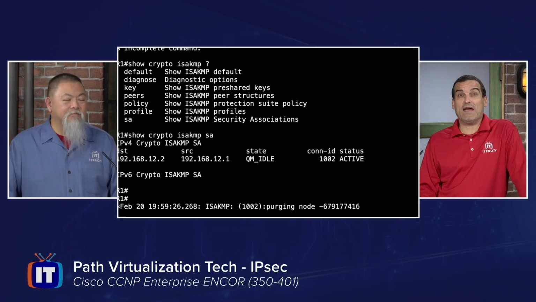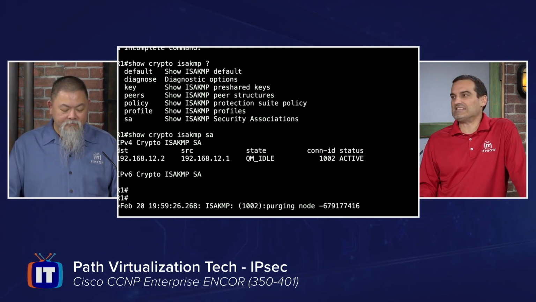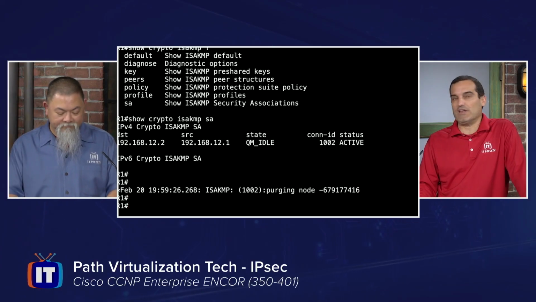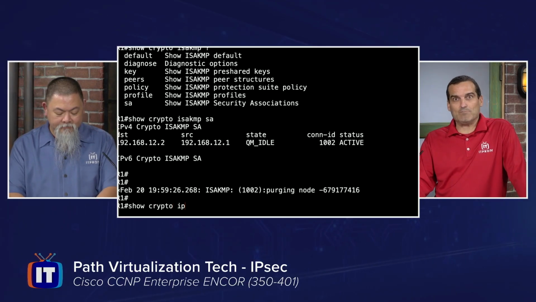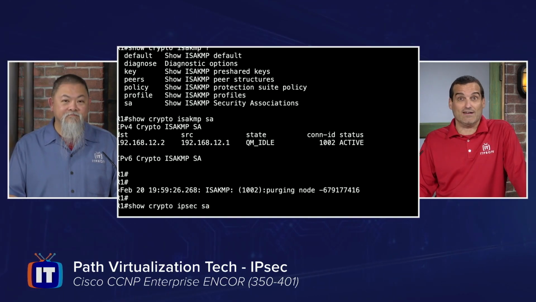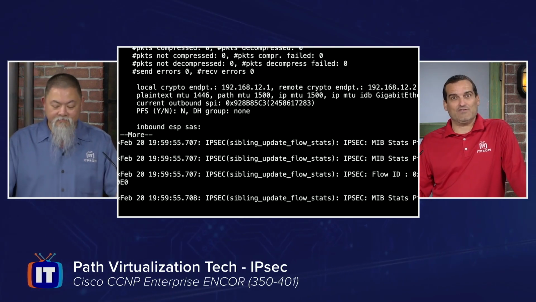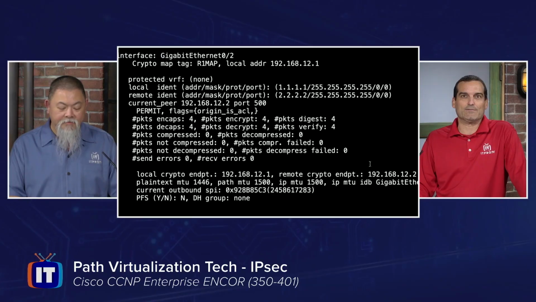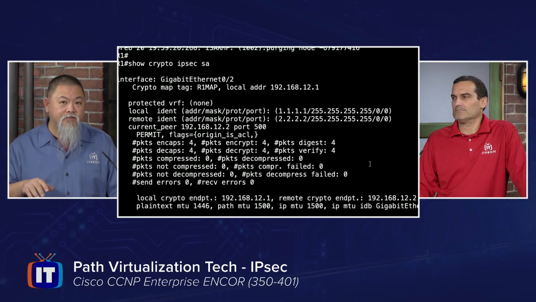Yeah. So we might have gotten our ISAKMP working and we could have checked for that. But that SA keyword is really looking for that security association, which means we've got both of our tunnel mechanisms up and running and it's working. And as Ronnie said, QM idle and active, you're looking for those two variables there. Yeah. And the other one, of course, is crypto IPsec SA for the security association here.